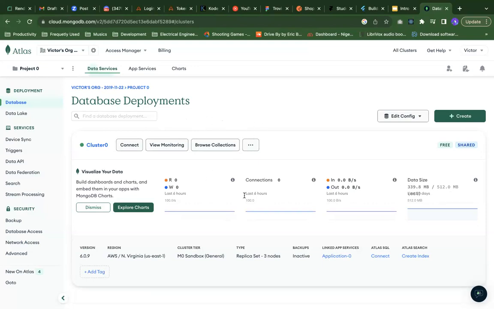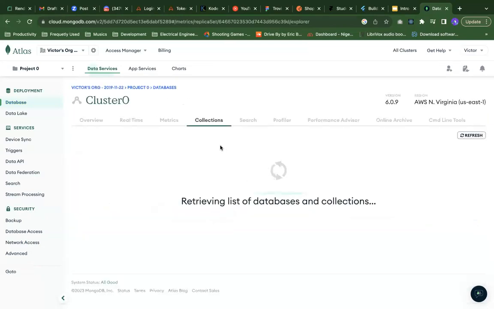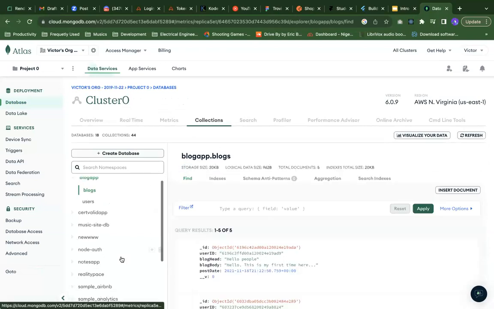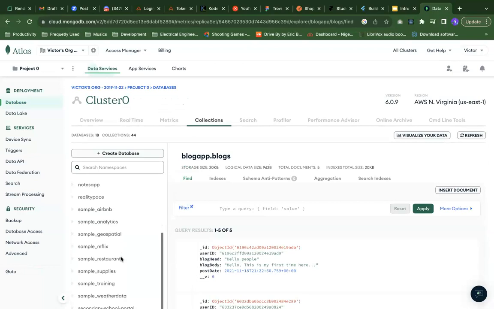And you see most of them are in the last 6 hours. But then let's go over to browse collections because that's where we'll be able to see everything we are trying to do.